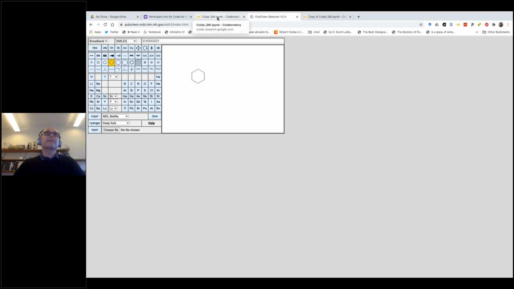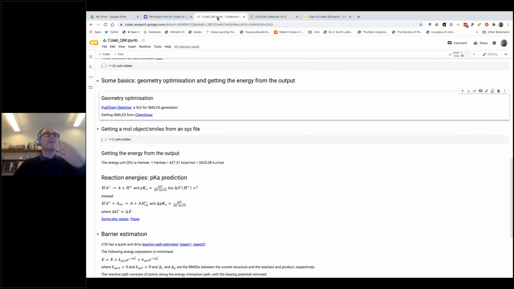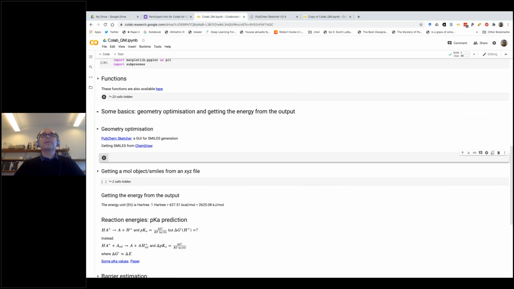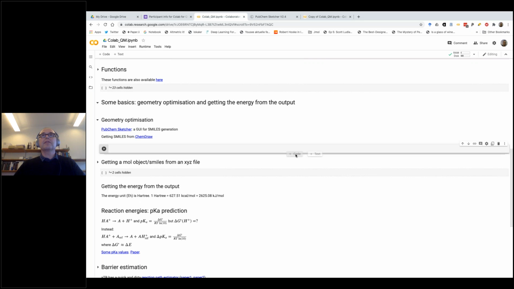I've worked with this a little while. For very simple molecules, it's a very easy way, if you know the syntax a little, to input molecules. So we're going to open a code cell. If you click at the beginning or the end of any cell in here, you will get the option of adding a code cell or a text cell. We need a code cell here. And the first thing we're going to do is make a molecule from SMILES.